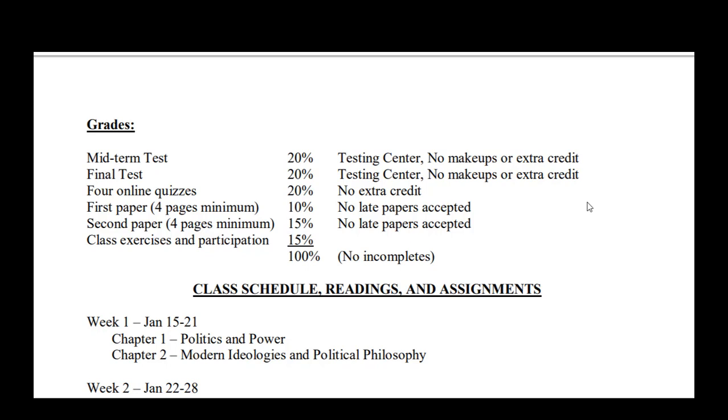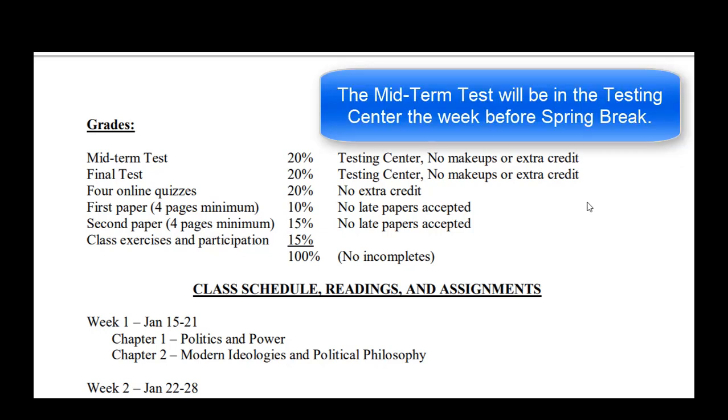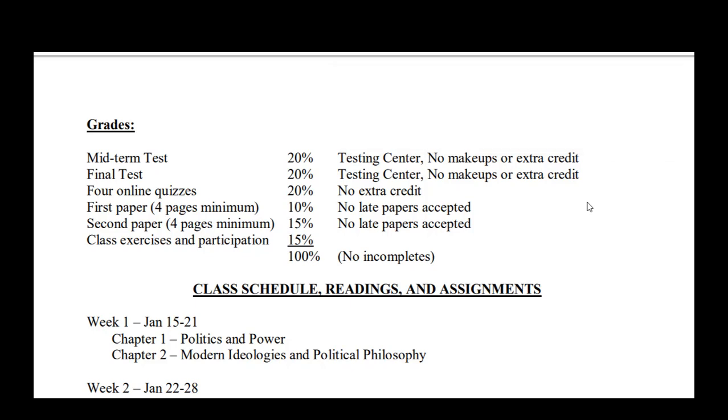What we're going to have here is two major tests, a midterm test and a final test. In the effort to be fair and consistent and get the most efficient evaluation of each student, those two tests will be in the testing center on the Paramus campus. We'll look at the schedule in a minute, but those will be the only two times that you would be doing anything on campus. Unfortunately, that's just the most efficient, fair, consistent way of evaluating all the students, to have at least two of the major tests there on campus.